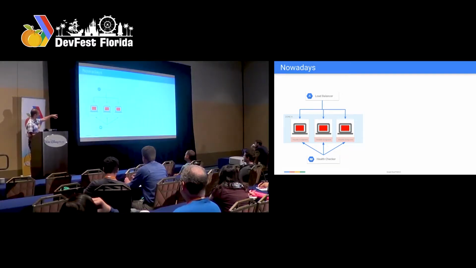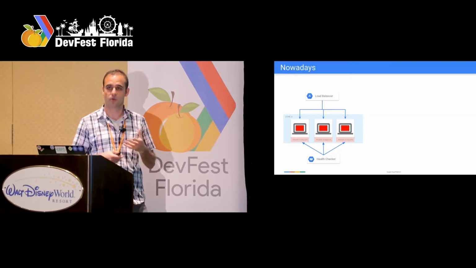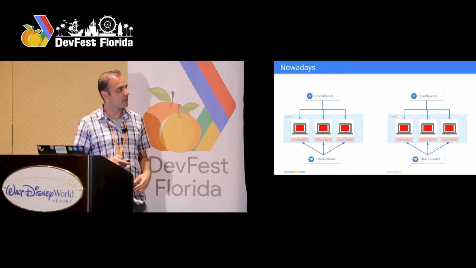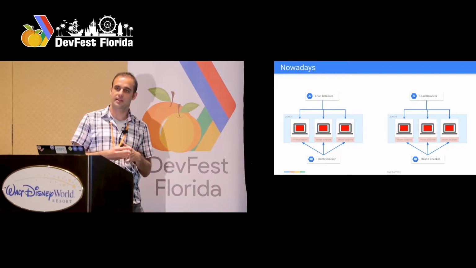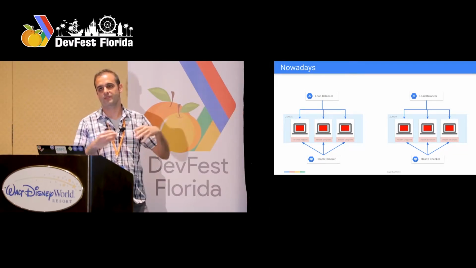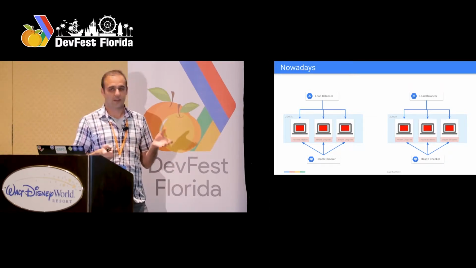But the problem is now this is living in a single zone, right? If your application needs to run 24/7, if you cannot tolerate downtime, the zones can go down. Even with big cloud providers, sometimes the whole zone goes down. So what you do is you take the whole setup with load balancers and machines and health checks and everything, and you duplicate that to another zone, just in case this zone goes down, you have some kind of redundancy.